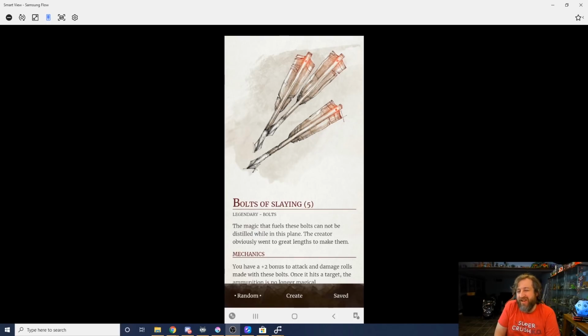Magwa's Magical Item Compendium. I'll try to put links, at least to the Play Store because I have an Android phone, for all of these if you want to go and try and pick them up for yourself. So this is a magic item creation app.